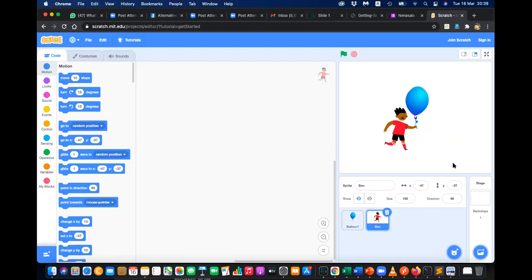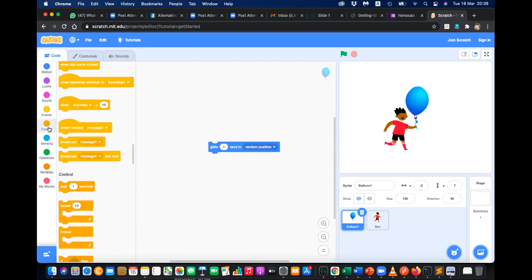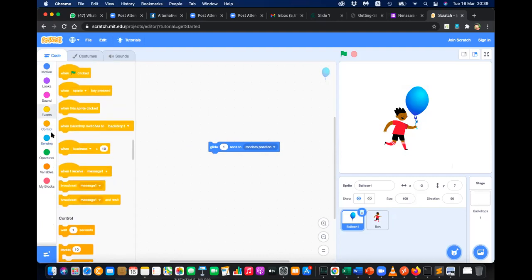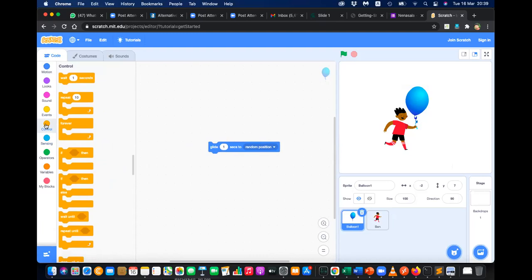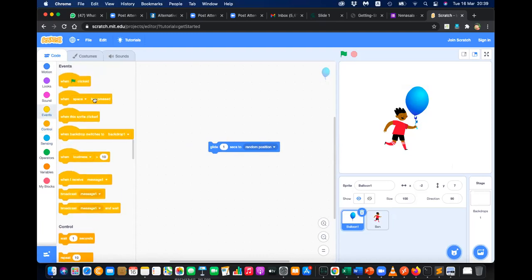So what I want the balloon to do, I want to move this balloon randomly or glide randomly. I select the balloon and I'll glide it randomly. When the space key is pressed, I want to glide the balloon randomly.